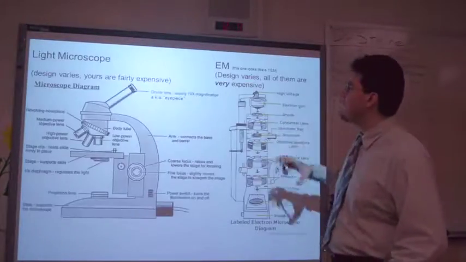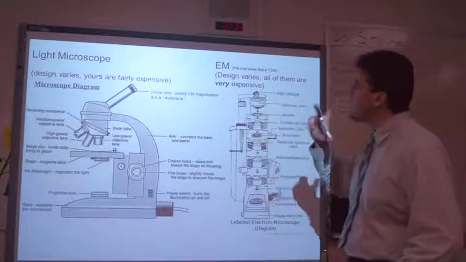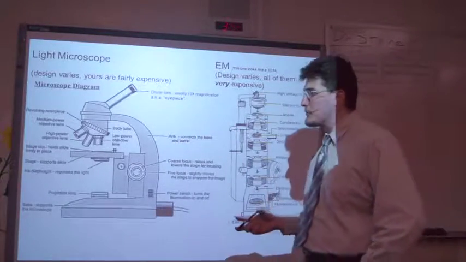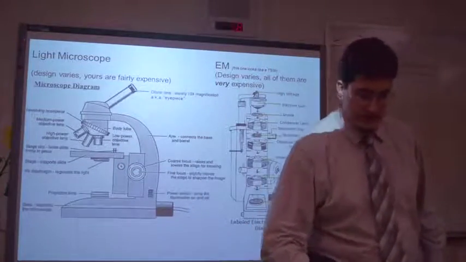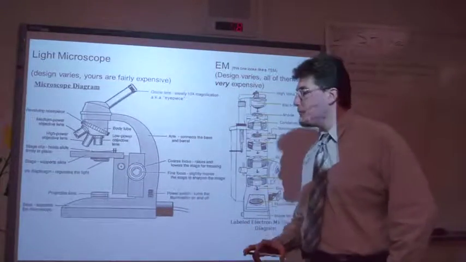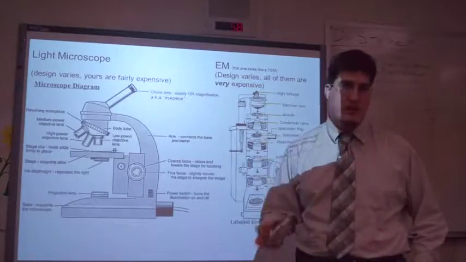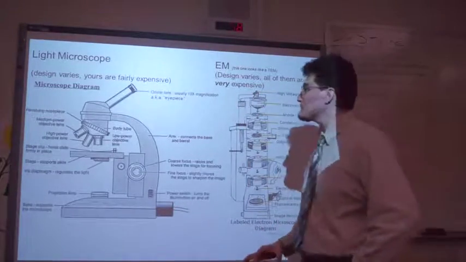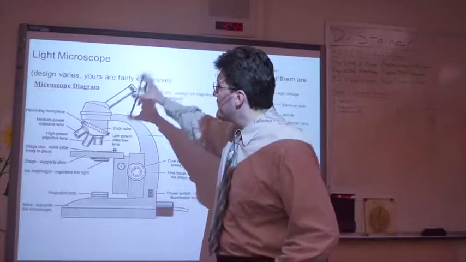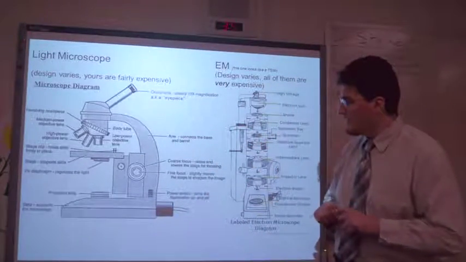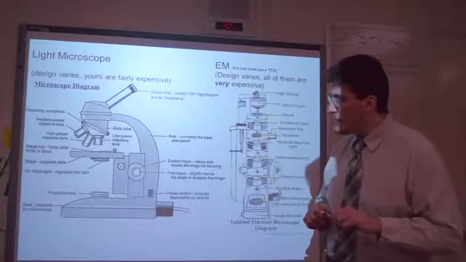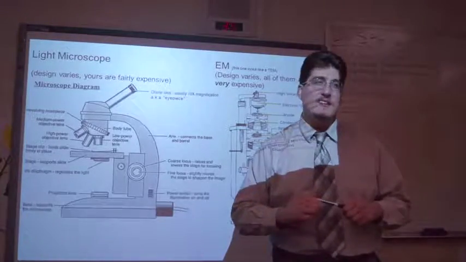That is some videos that I had for you, and this is how we break down light and electron microscopes. These are the pieces of microscopes. And this is much more important for papers 1 and 3 than 2. Now, this is the diagram for the light microscope. This is somewhat what yours looks like. It is not exactly what yours looks like.